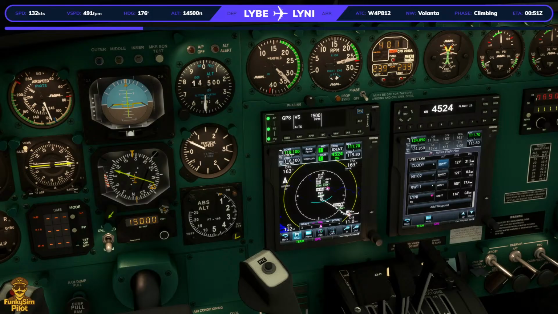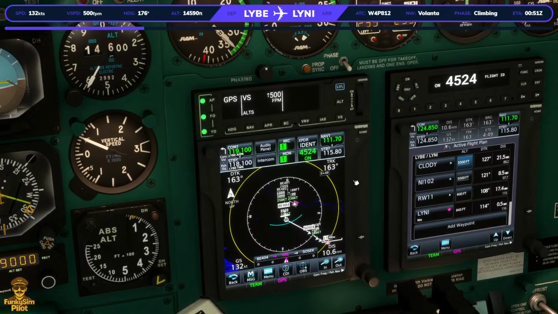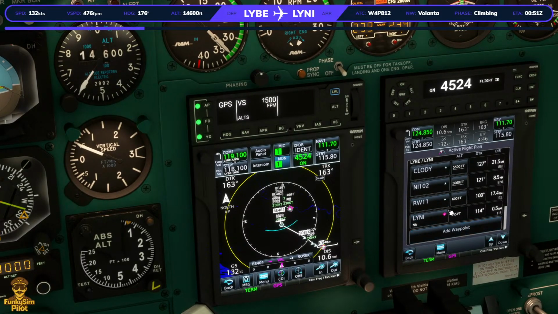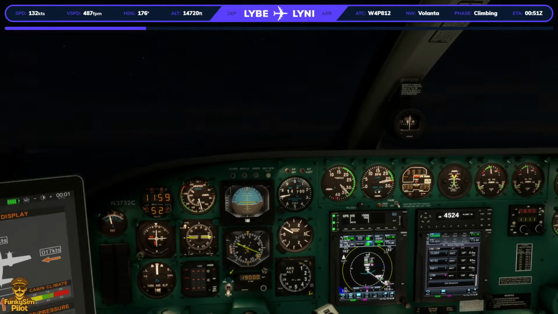And would you know the airport elevation for Niš? We have it right here in the chart, so actually we should be able to see it here. 645. Okay, so disregard. 645. Yeah, you can see it on the charts too, obviously, but I forget that this GPS is actually showing it too, which is super handy.